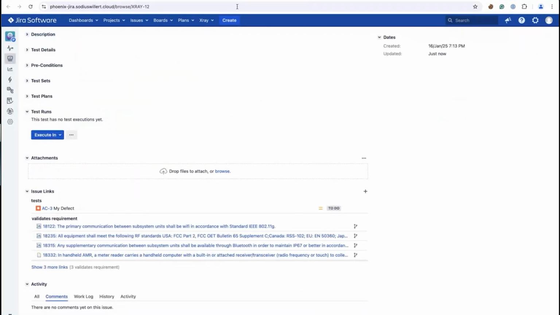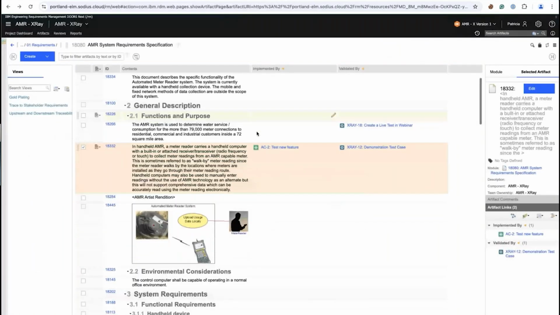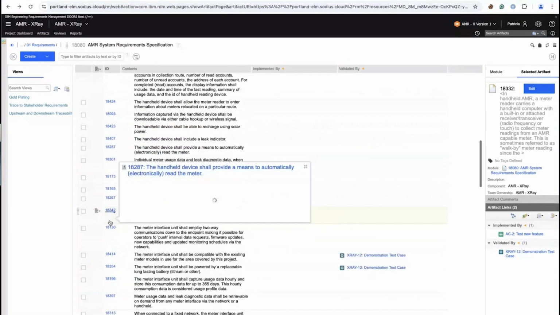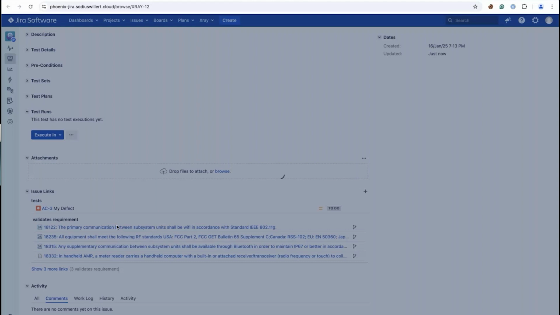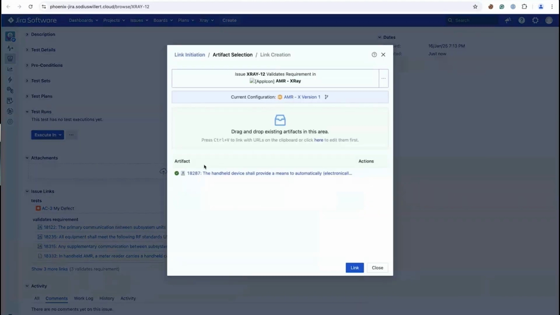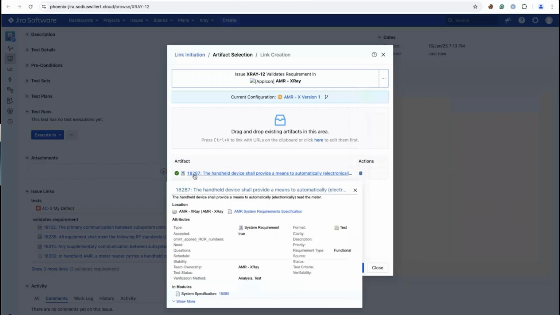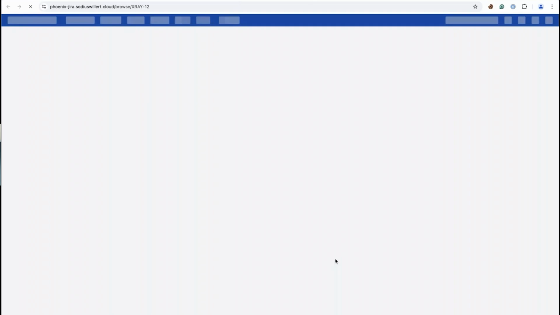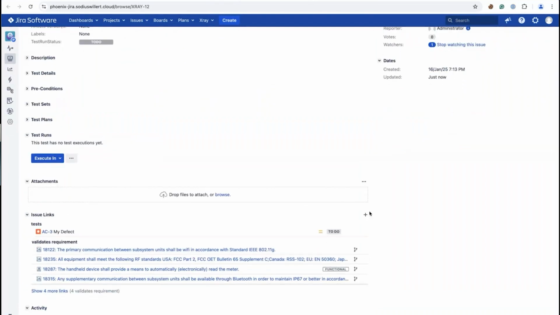The other nice thing is we allow you to do things like drag and drop. So I can take a requirement here from within EOM and drag that over to my Jira screen and drop it on here. It's going to do some validation. It's going to make sure it's working in the same configuration, that it's the right valid type, and what type of relationship is valid, so I can create links. So there are lots of different ways that I can create those relationships and those types.